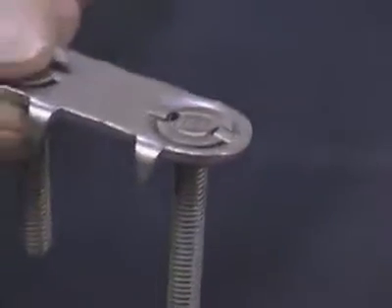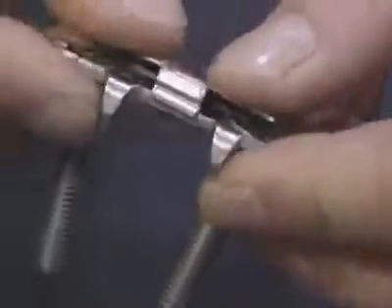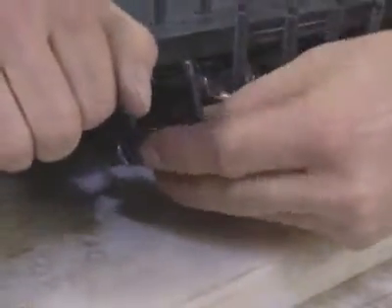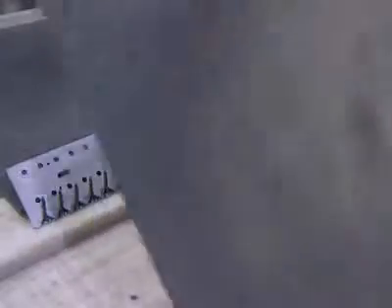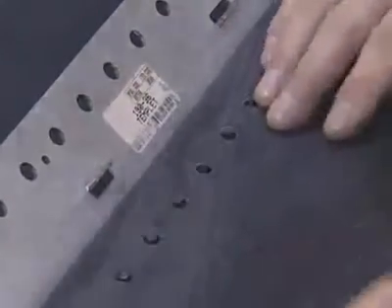To assemble bottom plates, insert the bolts through the plate, then secure the bolts in place by attaching the clip. Next, fold back one of the belt ends and insert the bolts in one row of holes. Using the teeth of the installation template, align the other row of bolts, place the other belt end over the exposed bolts and press the belt into place.